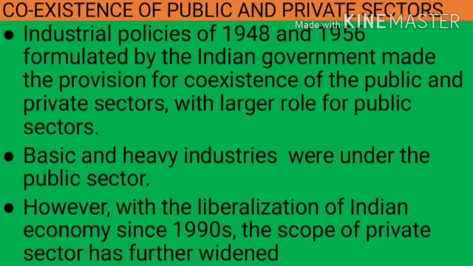There is coexistence of public and private sector. Industrial policies of 1948 and 1956 formulated by the Indian government made the provision for coexistence of public and private sector with a large role of public sector. Initially, private people had no finance to start their own industry. So the public sector, that is the government, started its own. Basic heavy industries were under the public sector. However, with the liberalization of the Indian economy since the 90s, the scope of the private sector has further widened. Now most of India's development is under the private sector.